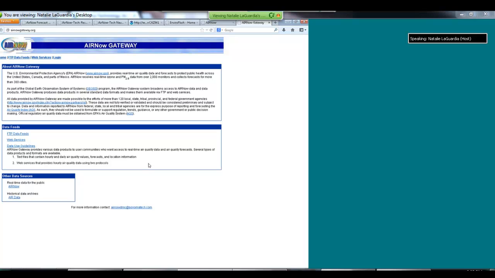There are a lot of people using these free services to create applications for smartphones, tablets, and websites, like little widgets on a website. EPA also has their own AirNow app, so you can search the app store on iPhone or Android, and people can get their forecast right on their smartphone. Some local media also get these feeds and can show it on the local news. If you call an action day, local radio can send that information out and get people clued in to EnviroFlash or AirNow.gov, so they can get the word out to the public as well.